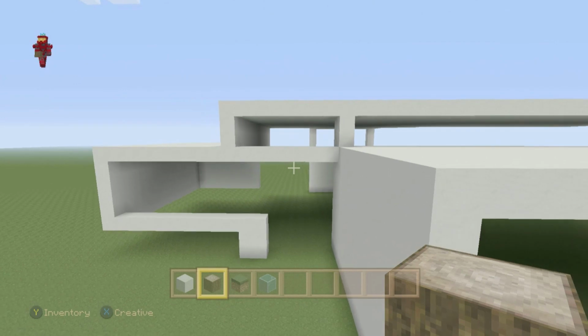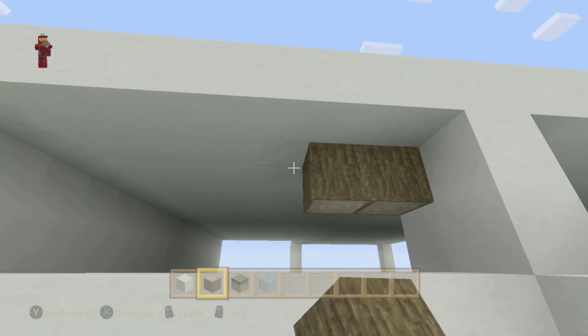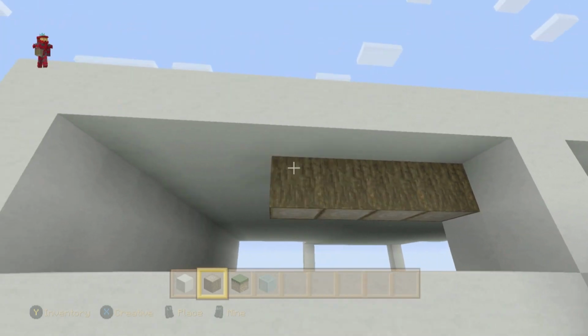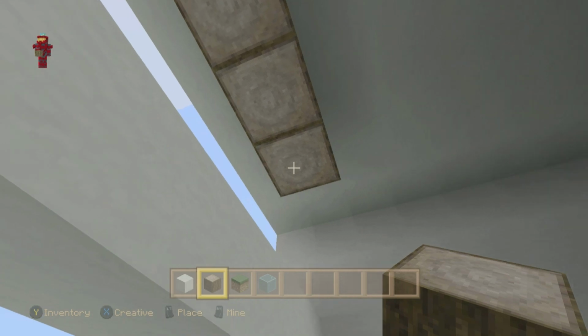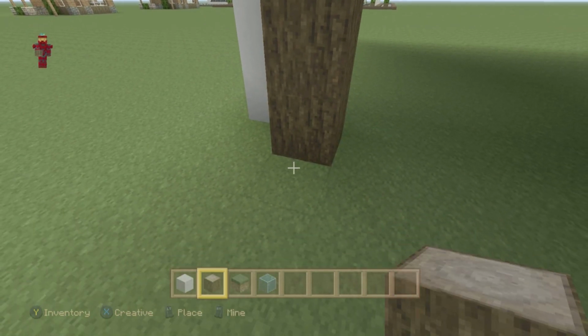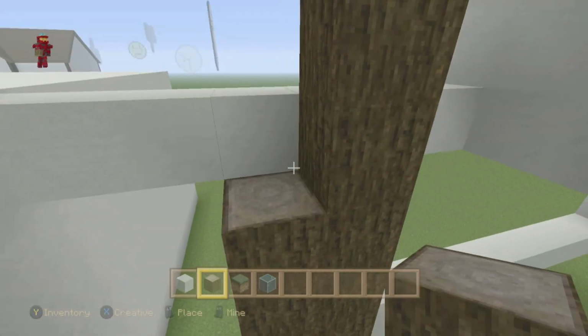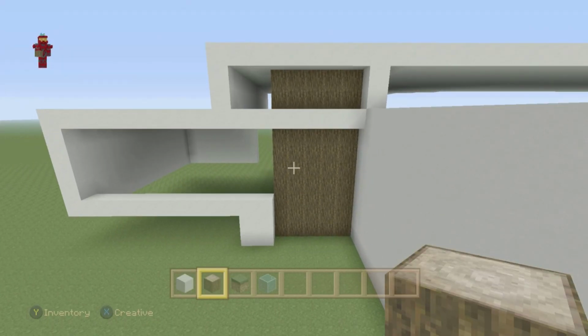So now we're moving on to the bit which truly defines the house, in my opinion. It's the main column of logs that go from the roof to the bottom, which are absolutely essential for that naturalistic look that I was going for, and what I said in the intro. So what you want to do is build 5 along, and you want to go all the way up like this. So yeah, just like that, you want to build the column of logs.